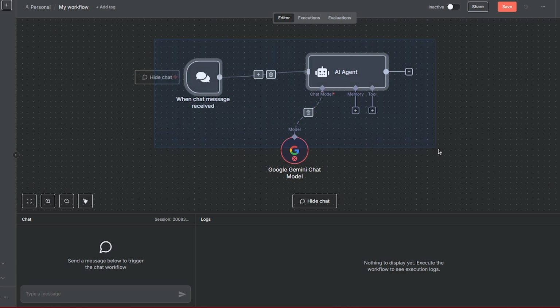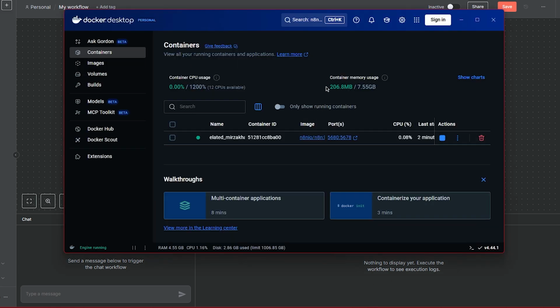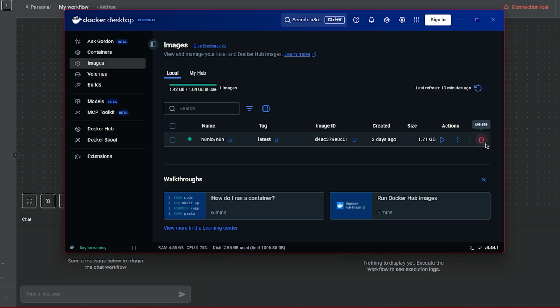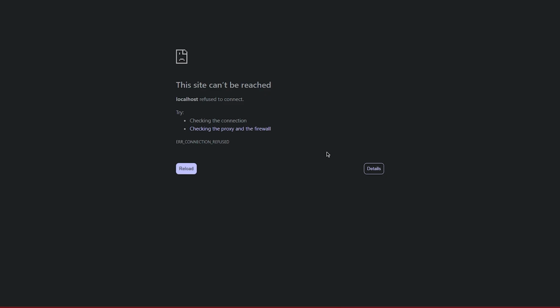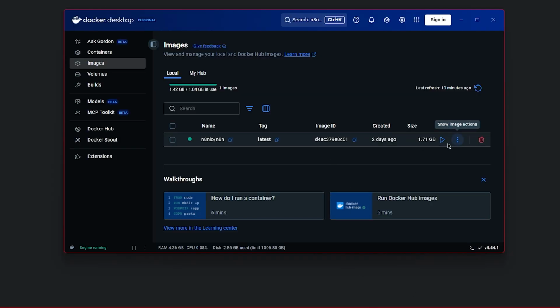You can use it completely for free, using your own resources, using your own power. And here you will be able to monitor the usage it has, and you can of course go ahead and stop it. You can even delete it and then delete the image if you want to remove everything, uninstall Docker, do whatever you want. It's all up to you. So if I hit refresh right now, we're going to see that this image will not be accessible because we closed the container, we closed the running application.